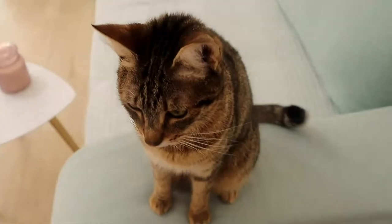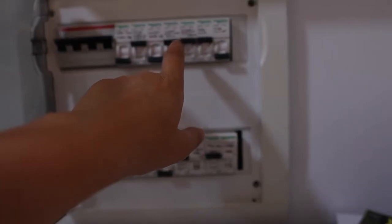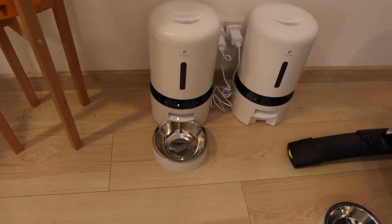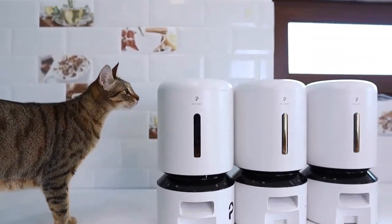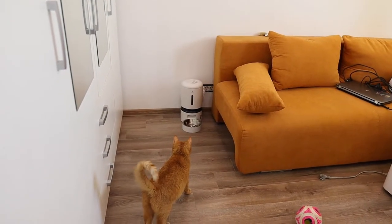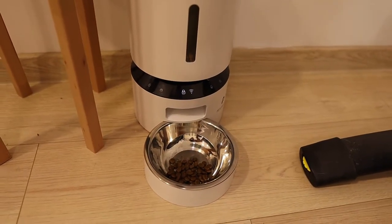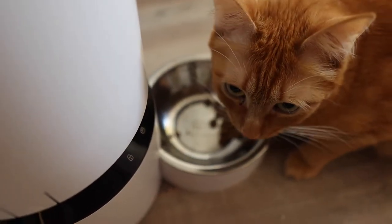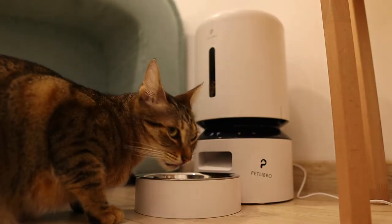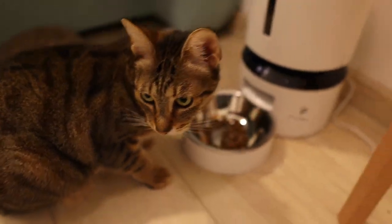On the sixth day, we decided to take the test one step further. We switched off the power and the Wi-Fi 10 minutes before the scheduled delivery time and kept it off for over an hour, to see if the feeders would continue to deliver the meals. Unfortunately, none of the devices managed to serve the meal. Even though they were powered on through their batteries, the meal was skipped and the feeders delivered the next meal one hour early. We only managed to get the feeders to deliver on time again by resetting two of the feeders and changing the schedule of the third one to one hour later.